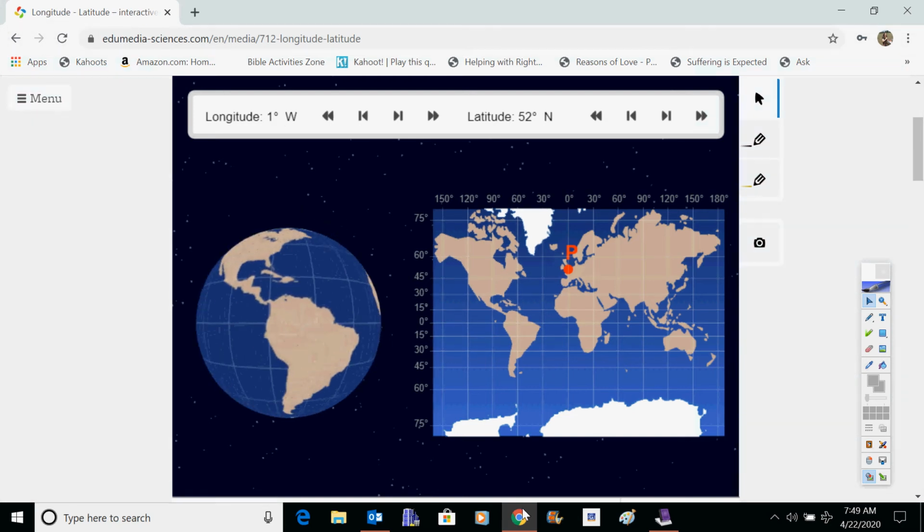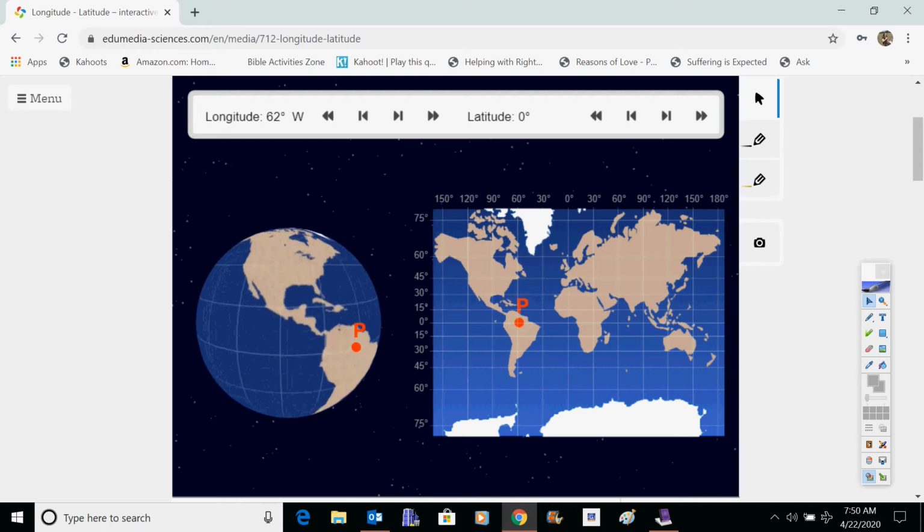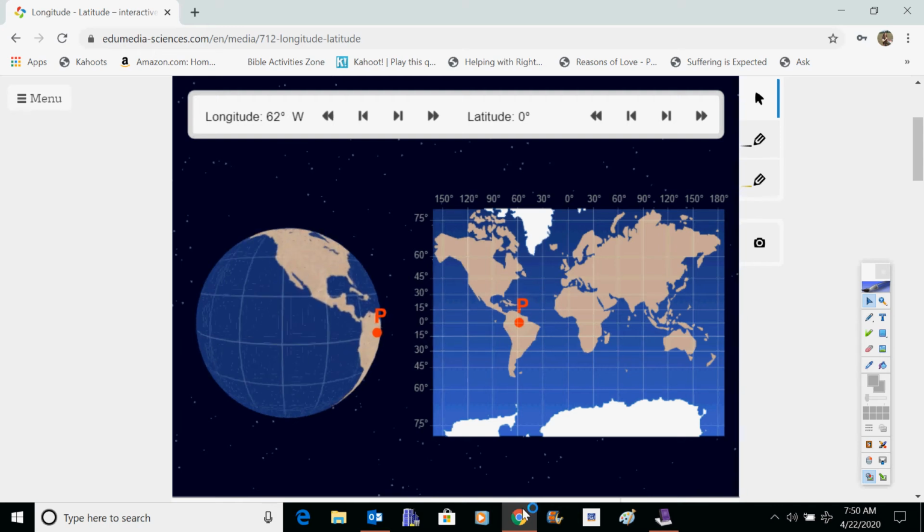Okay, so we've got our equator that's going around the center. It's our great circle. I'm just going to take this point P right here and go down, and this point will show up wherever I put it. I'll put it down here. So here we are at our equator, at 0 degrees.